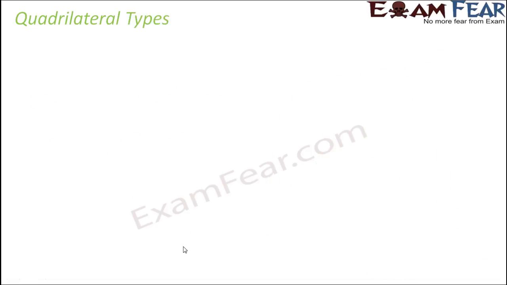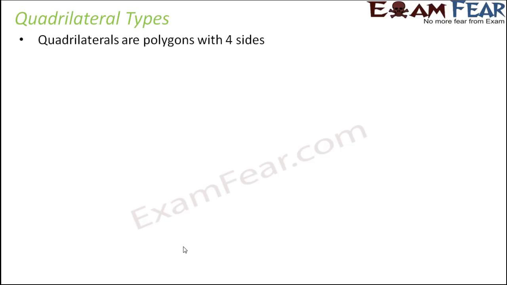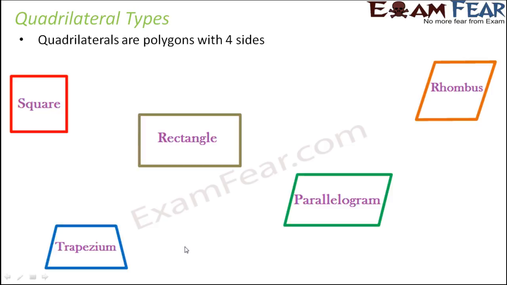So let's now talk about the types of quadrilateral. Now, you might be wondering that all quadrilaterals will have four sides, so on what basis are we going to differentiate quadrilaterals into different types? Well, what we are going to judge is if all the four sides are equal or not, if all the four angles are equal or not. So depending upon the properties of the sides and the angles, these quadrilaterals are divided into the following types.